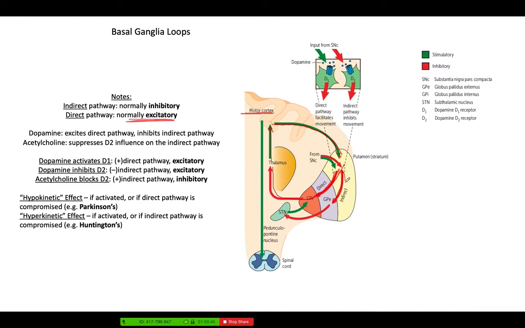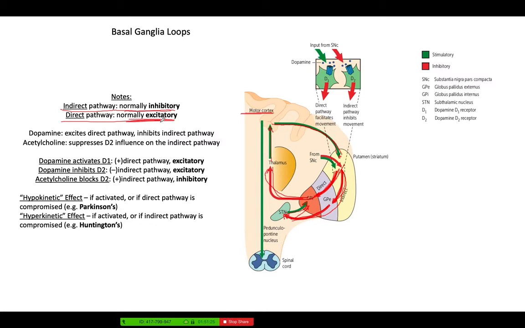Now, we also are going to balance that with the indirect pathway, which is going to stimulate the globus pallidus interna. And so basically, you're inhibiting an inhibitor, which is stimulating, but essentially this is going to be an inhibitory pathway. Okay, so we have one inhibition at the globus pallidus externa, one inhibition at the STN, the subthalamic nuclei, and that is going to stimulate the interna. However, that would be inhibiting the thalamus, which would be stimulating the motor cortex. So just know that overall, our indirect pathway is going to be inhibitory, our direct pathway is excitatory.